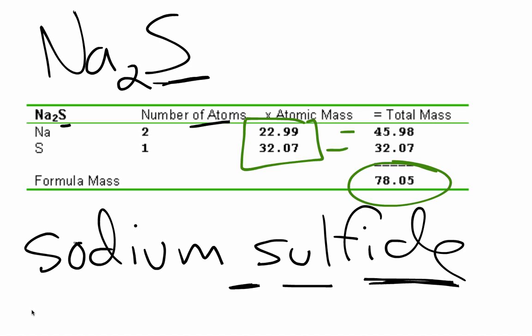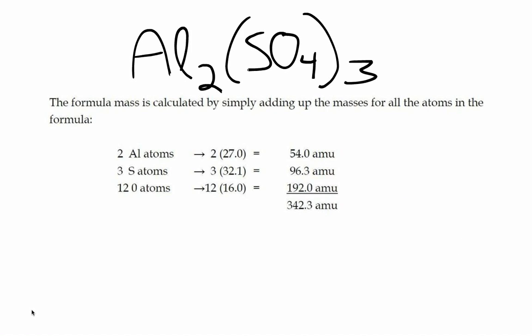Again, if we just are thinking of it as atoms, well then this number is in atomic mass units. But if we talk about it as a molar mass and look at it in units of grams per mole, then that becomes a molar mass. We change these units to grams per mole. So let's look at one more of these that might be a little bit more difficult, just as a review before we start doing some new stuff.